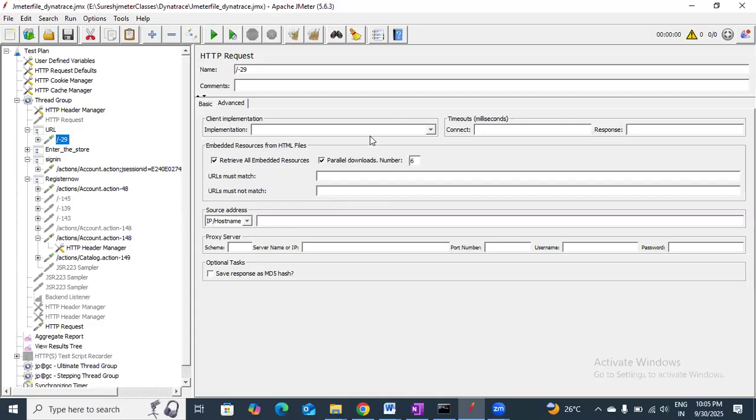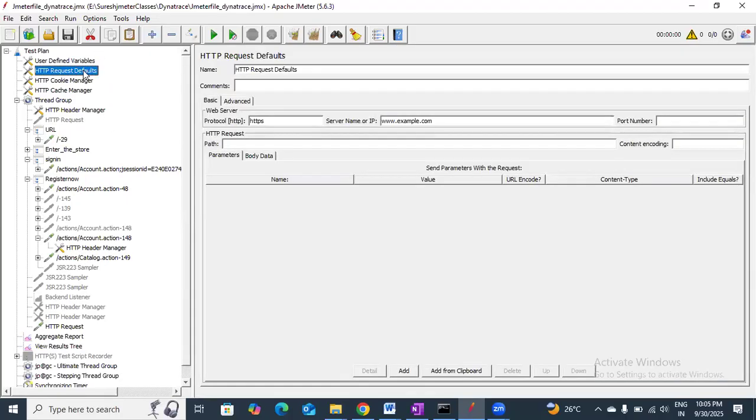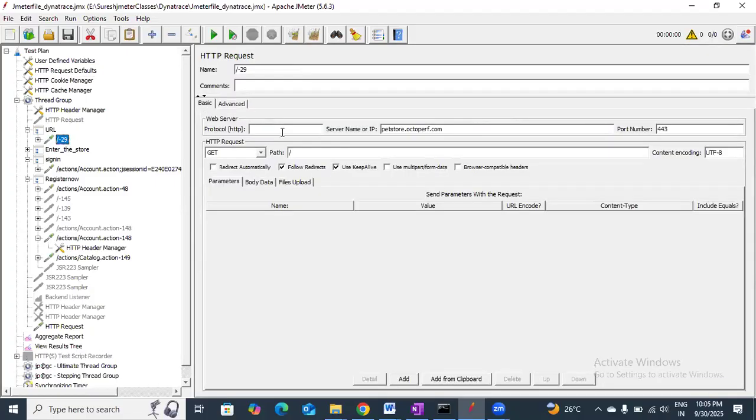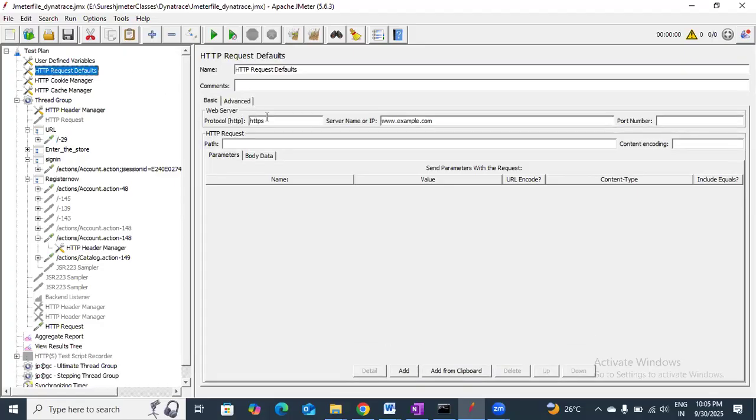And also one more option is there. Someone may ask me to do all these HTTP configurations one by one for each request, which will take more time. There is one option here: we can go for HTTP Request Defaults. For suppose I recorded with HTTPS given. You can see in other requests nothing comes, it is blank. Why is this blank coming? Because in HTTP Request Defaults we gave HTTPS here only, so all the requests will take HTTPS from the defaults.